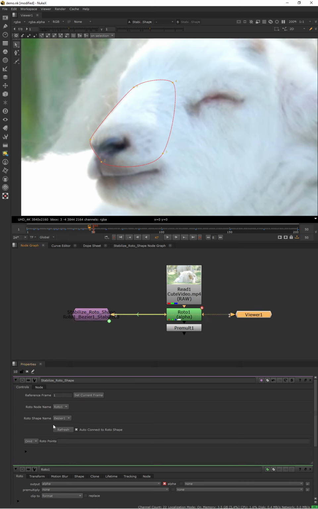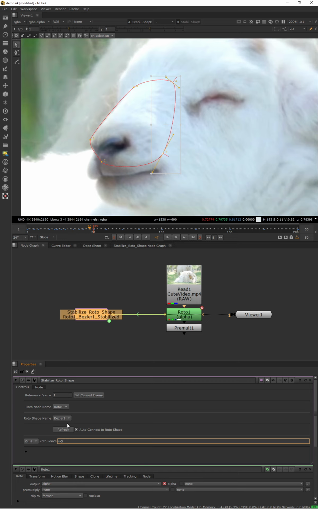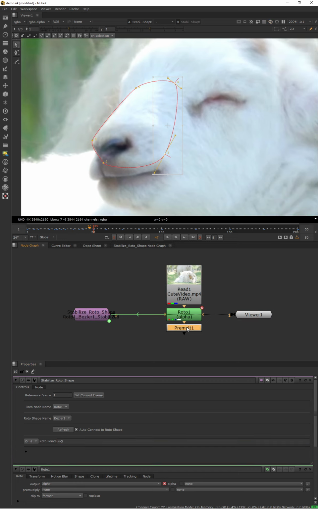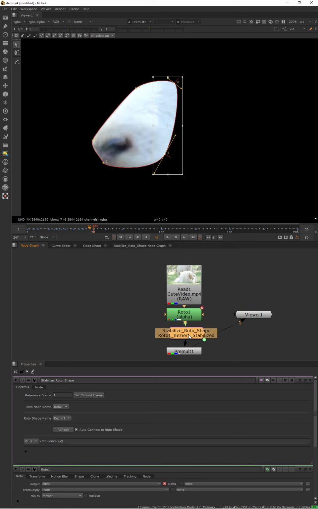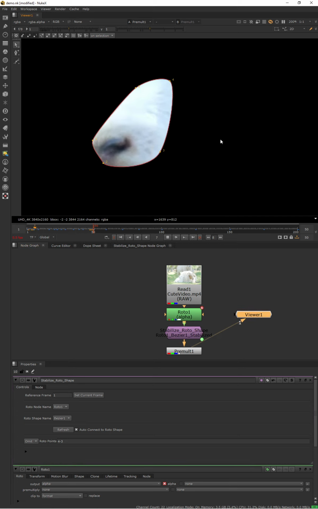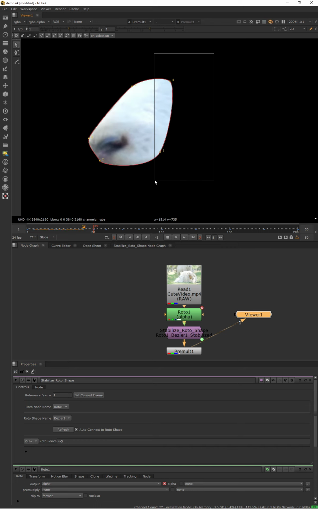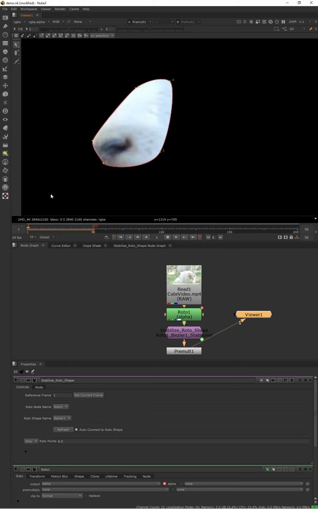So here we have points 4 and 3, which I did not animate at all. So if I set point 4 through 3 and hit refresh, we can look at this and see how this stabilize works. Now we're only stabilizing points 0, 1, and 2, and 3 and 4 are being ignored. If I switch this over to only and hit refresh, now 4 and 3 are being stabilized, but the other points are not.